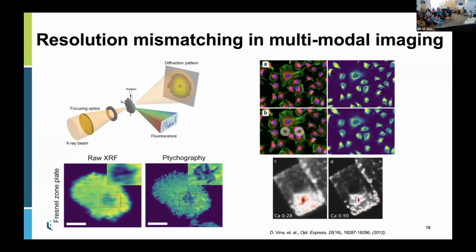And this idea was proposed in 2012. They took this initial fluorescence image, ran ptychography reconstruction, obtained the probe function, and used the probe function as the deconvolution kernel. And they did iterative deconvolution, and they can improve the fluorescence image quality. However, this deconvolution process is very sensitive to the noise level and other imperfections of the measurement.